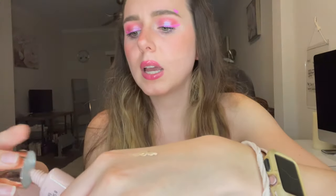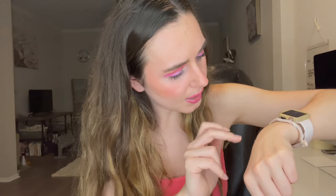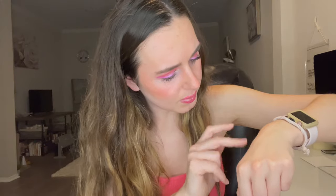It feels really soft as I'm rubbing it in. I'm wondering though if this is versatile for anybody to use, or if it will leave a color cast if you're any darker than this. It is kind of creasing into my hairlines and the lines on my hand. It feels really nice on the skin, but I wish it was clear. Because of that little color tint, I feel like it's not being as flattering. But as it's drying, it feels nice, and if it's gonna be under makeup, I guess it doesn't really matter too much.